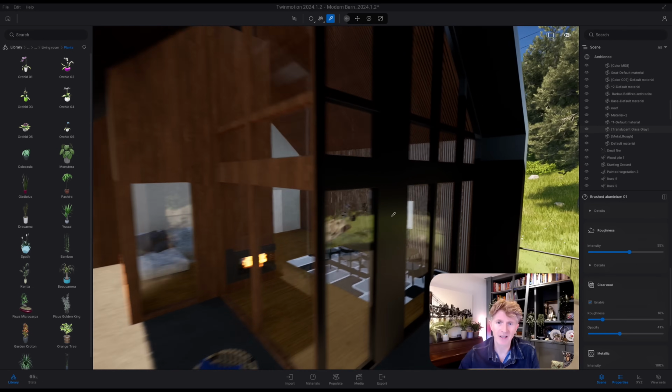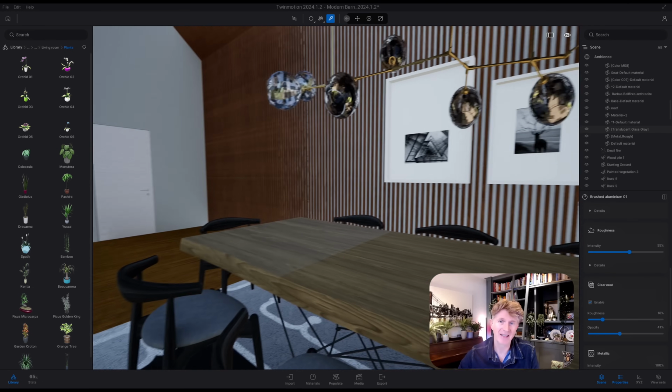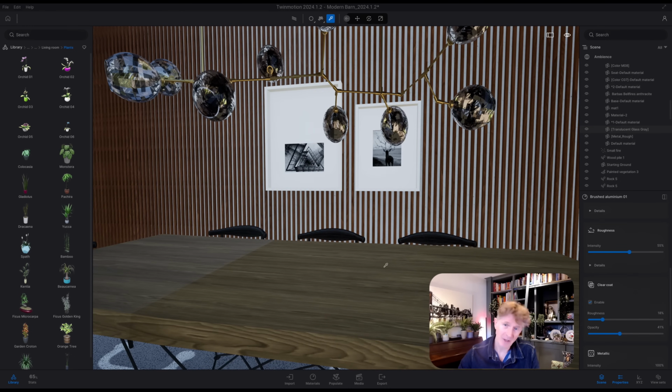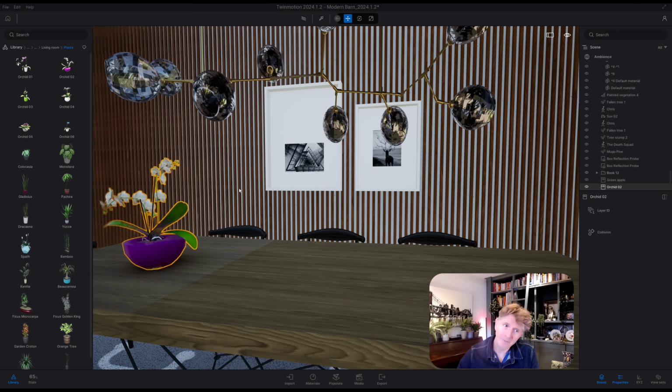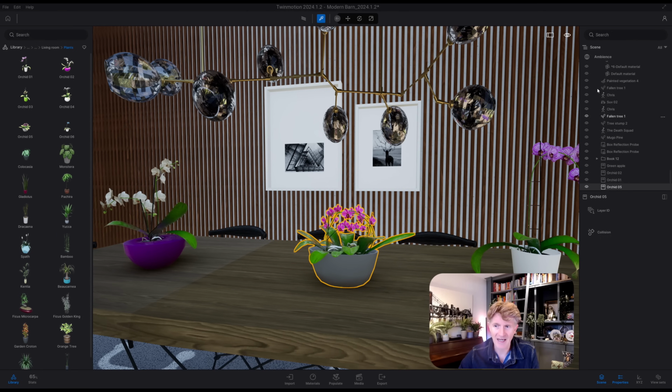You can see there's a lot of nice detail in this particular project, and let's have a look at how it can look on this table, for example. So I'm just going to drag in a few plants from the Twinmotion library to begin with. You'll see why in a second. And as you can see, the table is pretty dull at the moment. So let's get our texture tool and select our material for the table. Just going to adjust the lighting a little bit before I do that.